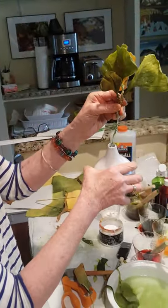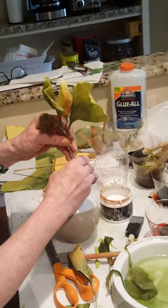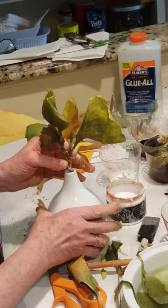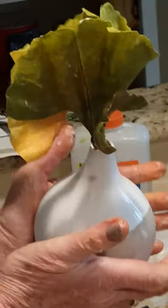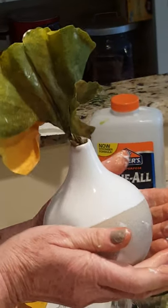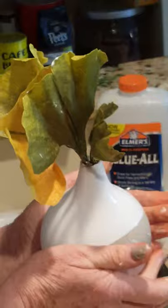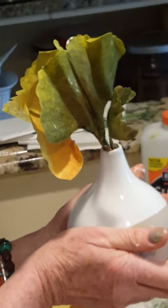I think they look beautiful. I'm going to stick it down into this vase to show you how pretty they look. It's nice to have flowers, but I think it's really pretty to have assorted leaves too. So there is my vase of ginkgo leaves. I like to combine the colors — so have fun and come back and join me when I do cherry blossoms.